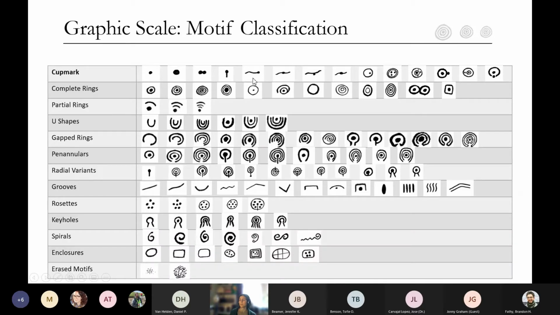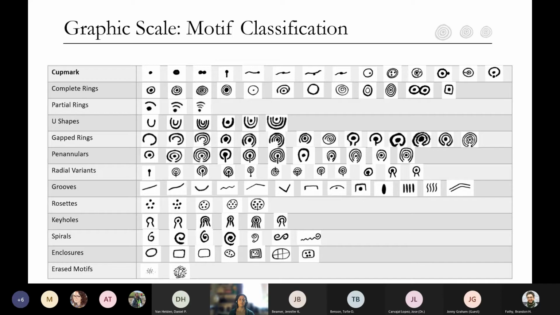And then the motif classification category is the most complex one that I have in the scheme, and because the 3D models were so detailed, I was able to identify many details, some of them quite subtle, that compose the carved motifs, and so I was able to come up with this really complex and huge variation of motifs. So the detailed analysis of these motifs revealed, for instance, that well-known cup and rings were not simply cup marks surrounded by circles, but they were often designed with a number of subtleties.